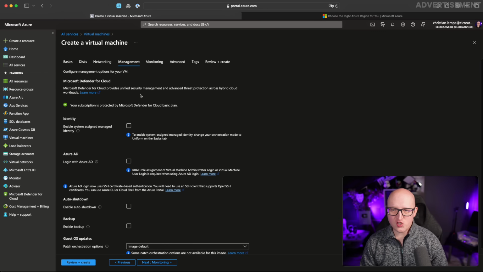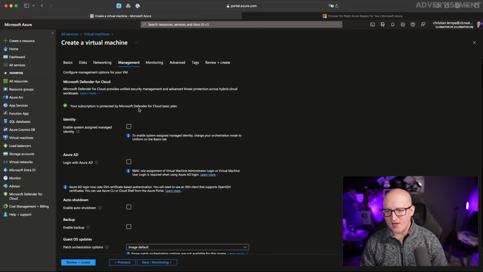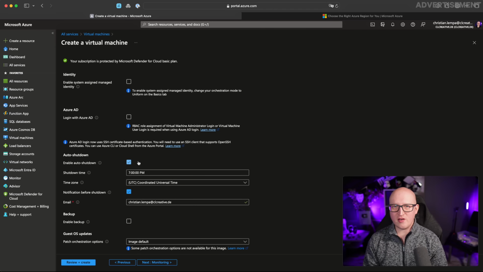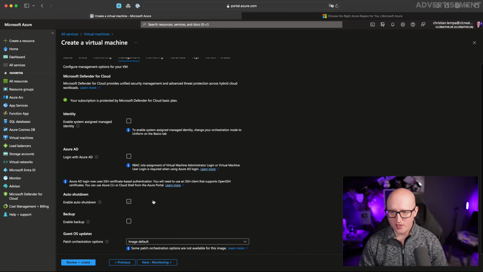Let's go to management. And yeah, I just leave this by default. You can set up if you want to automatically shut it down. This can be pretty useful if you want to use that for testing stuff, but you forget to shut the machine down, because if you deallocate a machine, it will not produce cost anymore. So sometimes I set up a specific plan every night to automatically shut down all the machines that I don't need if I, for whatever reason, forget it. But yeah, I don't do it right now.